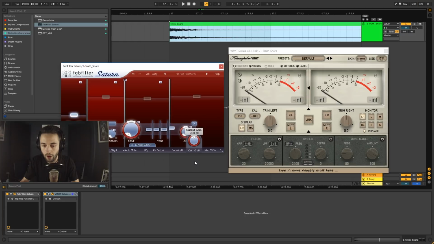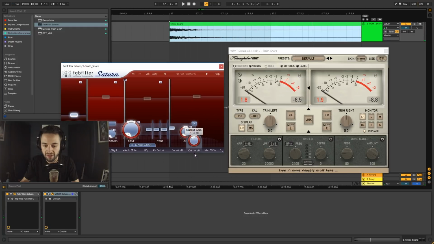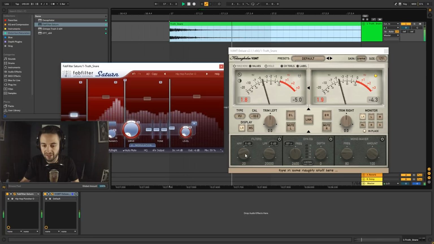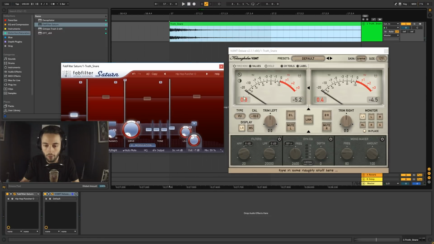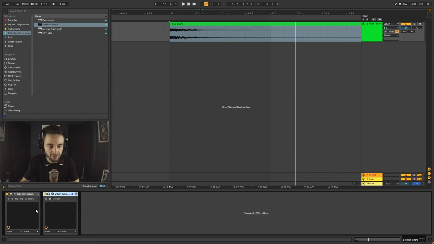So I'm going to pull the output of this plugin down to -4. Cool. It's still clipping. Let's come down a little. It's not clipping, but it's still over 0. Let's come down a bit more. And even a little bit more. My ear's probably not going to notice 0.3 decibels, but okay, now we've got that. So we can easily turn that Saturn off. Now we're getting a proper A-B of the difference that the Saturn plugin is making. So that's perfect, but let's take it to another example.